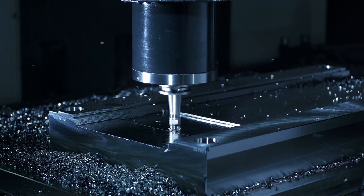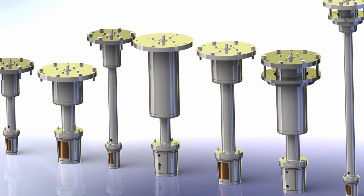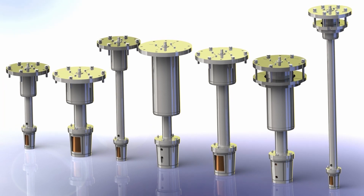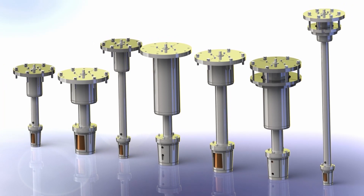Throughout this project I have been given excellent opportunities to develop my skills as a mechanical engineer. Some examples of my personal responsibilities during this project were conducting a complete design for manufacturer review of the existing components currently installed on site. This was to assess the possibility of improving the design by utilising modern manufacturing methods. I also created over 100 3D CAD component and assembly models within SOLIDWORKS, and from those models the general arrangement and detailed part drawings for both manufacturer and assembly were created.